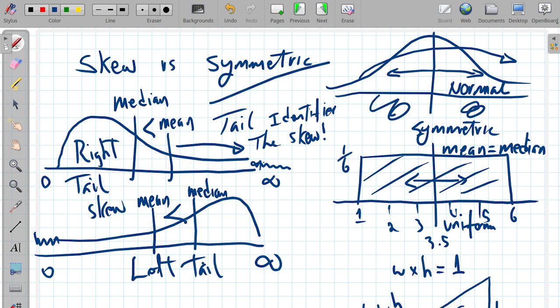So a typical question that can quite often show up on your midterm exam is they're not going to give you the picture, they are going to give you summary statistics, maybe the 5-number summary, and the median will have a numerical value. The mean will have a numerical value. And one thing we can do is look at which one is bigger. If the mean is numerically greater than the median, we know that there's a right tail skew because it has to look like this guy right here.